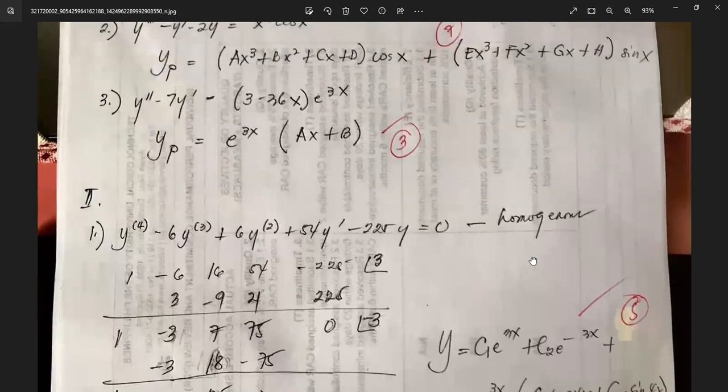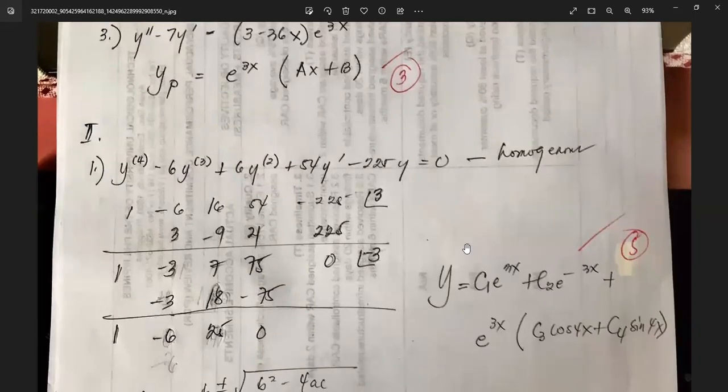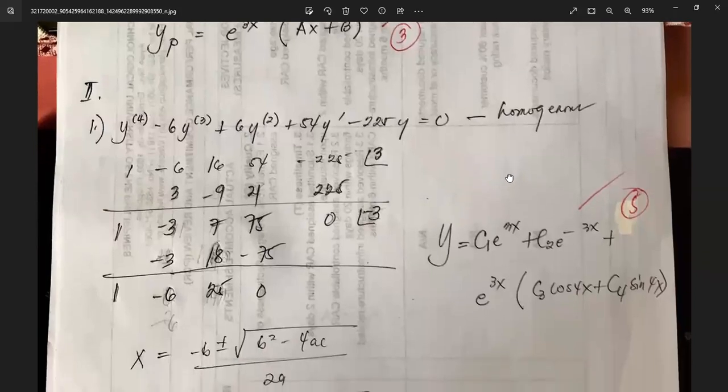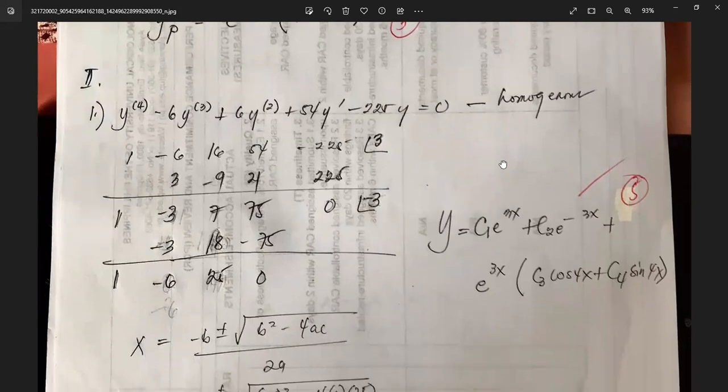Okay. For test 2, I really made sure that the time that you're given, that's an hour, could be enough for the 5 numbers. So I gave you a homogeneous higher order DE in test 2. That way, your solution will simply require the roots of the auxiliary equation. In this case, I'm not sure if your calculators can give you up to the fourth root. But this is how you use synthetic division. So your real roots are 3 and -3.